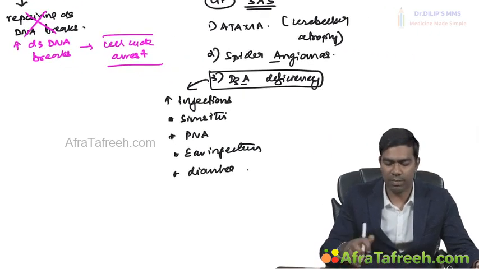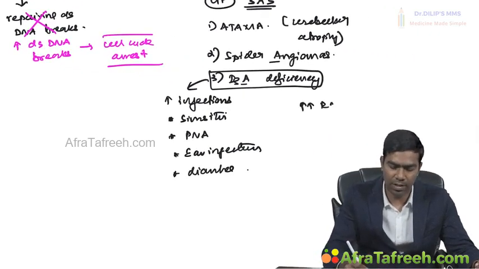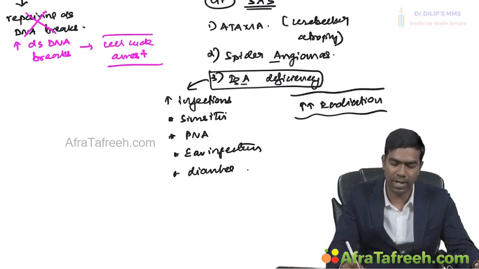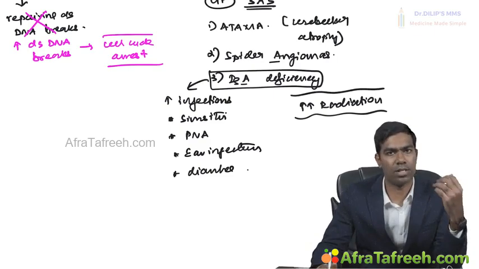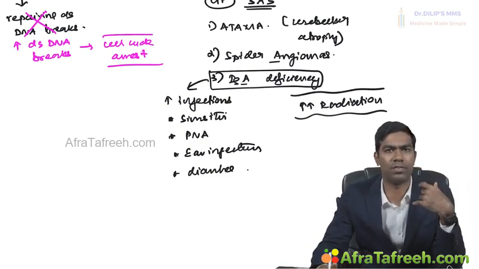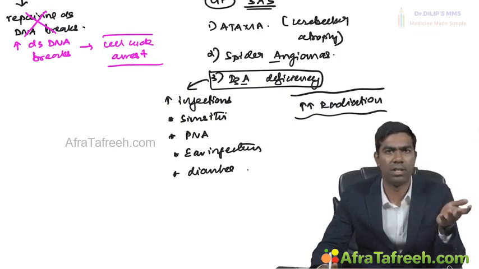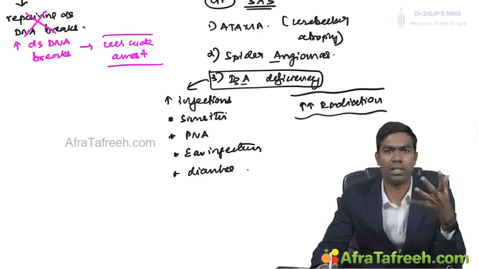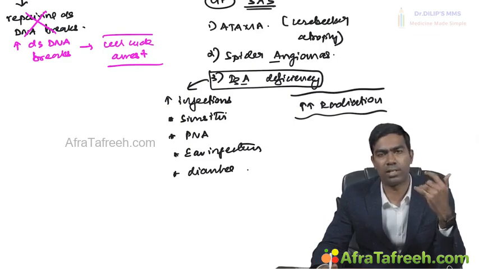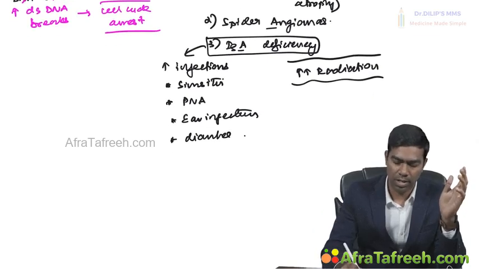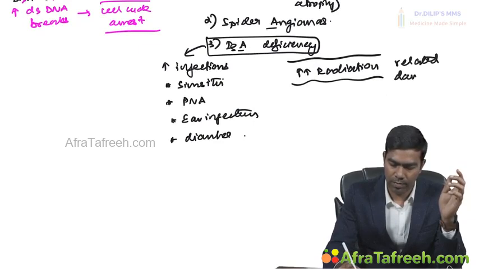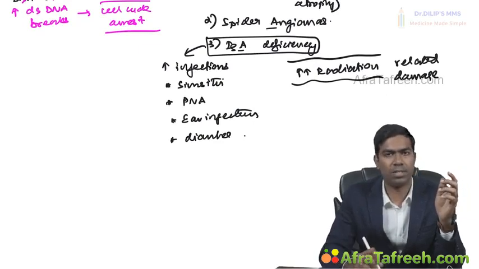Apart from that, these patients have very high sensitivity to radiation. Even small amounts of radiation, even our routine x-rays, may damage the genes of these patients, because radiation causes double-stranded breaks, and normally for us, with simple radiation, double-stranded breaks will be immediately repaired by the cell itself. But these patients cannot repair these double-stranded breaks, and they are highly prone to radiation-induced injury and damage. Number one, increased radiation-related damage. Increased radiation sensitivity or radiation hypersensitivity will be there.